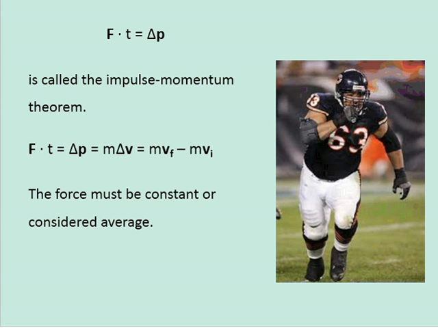This impulse equals the change in momentum is what we call the impulse momentum theorem. And if you look at it, you can see that we have quite a lot of things that are defined here. This is impulse is equal to the change in momentum. That change in momentum is equal to the mass times the change in velocity of the object. Or you can say it's equal to the final momentum minus the initial momentum. You will find as we go through solving problems, it depends on what you know as to how you're going to approach trying to find out impulse. Can you find out the impulse by just finding out the change in momentum? Yes. Can you find the change in momentum by finding out the impulse? Yes.